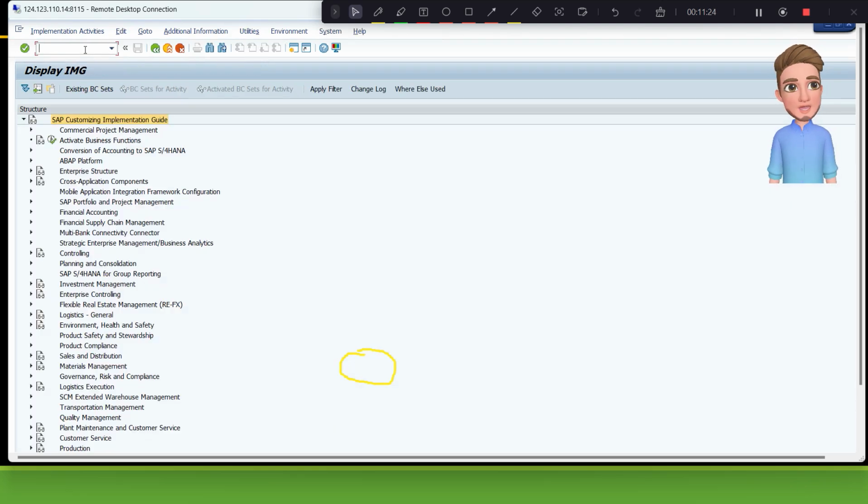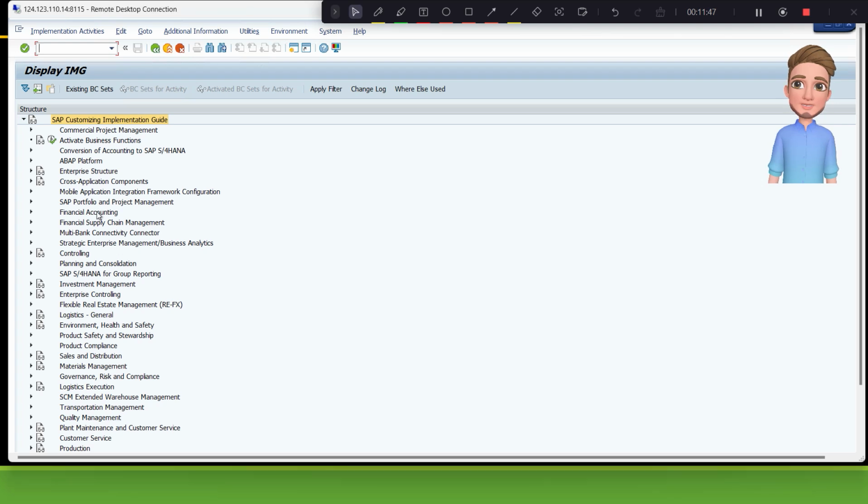When I say without quantity structure, I used to wonder how can you produce a material without a quantity, but that is not the case. When I say it doesn't have a quantity structure, it does not have a fixed BOM, bill of material, or a fixed routing. So that is what is very important to understand.